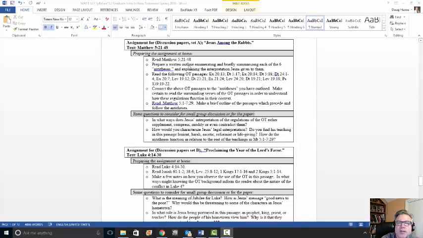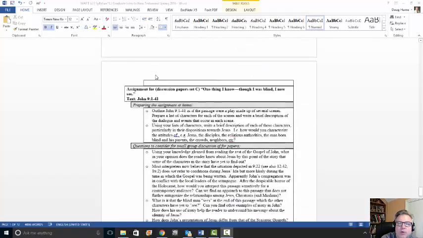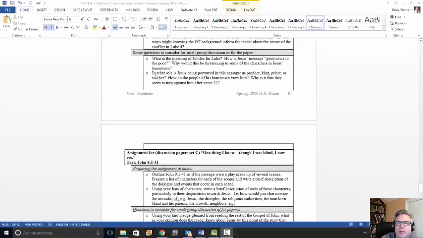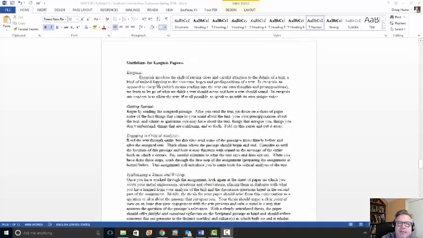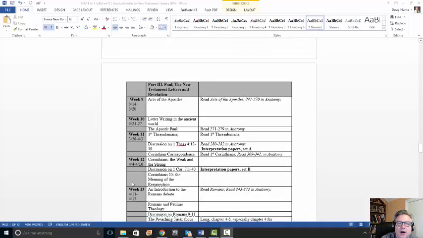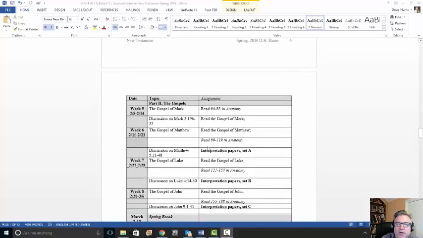And I really want you to restrict it to the focus on the passage that is given to you, Matthew 5, 21 through 48, or whatever. So that will be what you'll be doing, and those will be coming due at the deadlines, at the dates, included in the syllabus, okay? And you'll also see those, I believe, included in the online portion of the class.